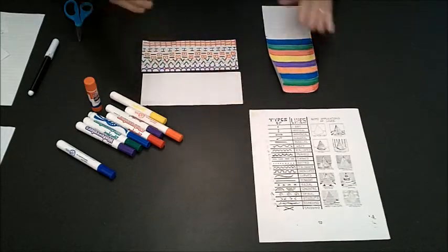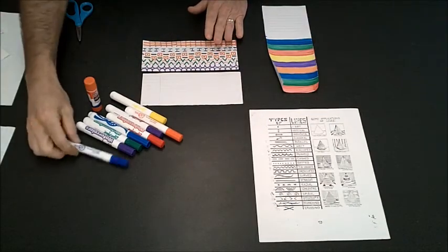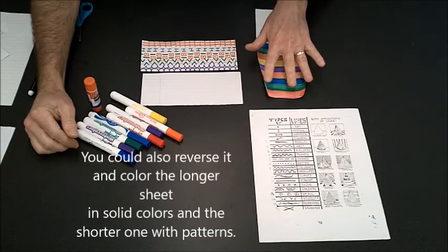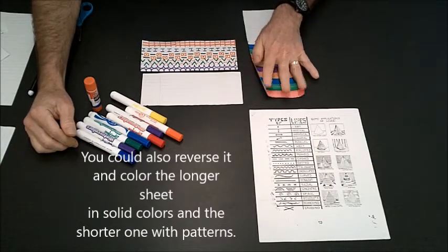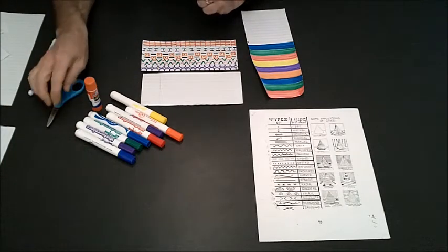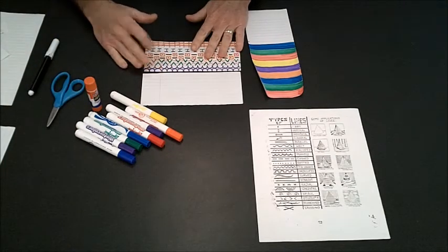Somewhere. So anyway, you got that. And then just using some markers, or you can use crayons, it doesn't matter. Markers tend to curl the paper up a little bit, I've noticed. So crayons might be good, or you could even use colored pencils, and that would work fine too. But anyway, you want to decorate all this.